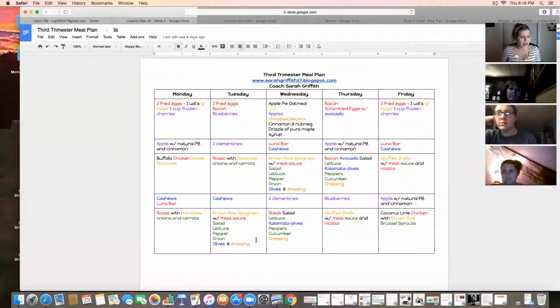And then here's what I do. I make this meal plan typically, like I said, I'm good at it now, so I'll do it on a Sunday morning. But I used to have it done by a Thursday. That was my rule to myself. Thursday night, meal plan was done. I went to the grocery store. I went on Saturday when I was new to this. I go on Sunday now.